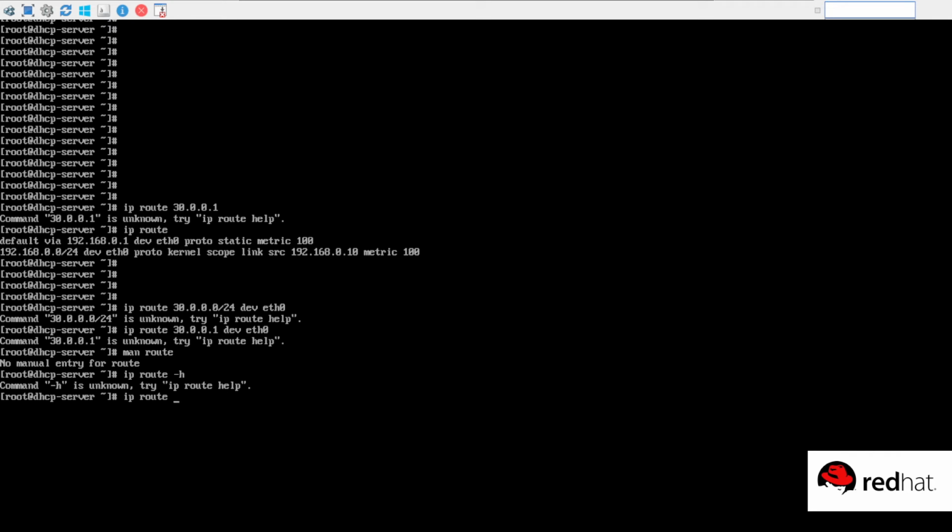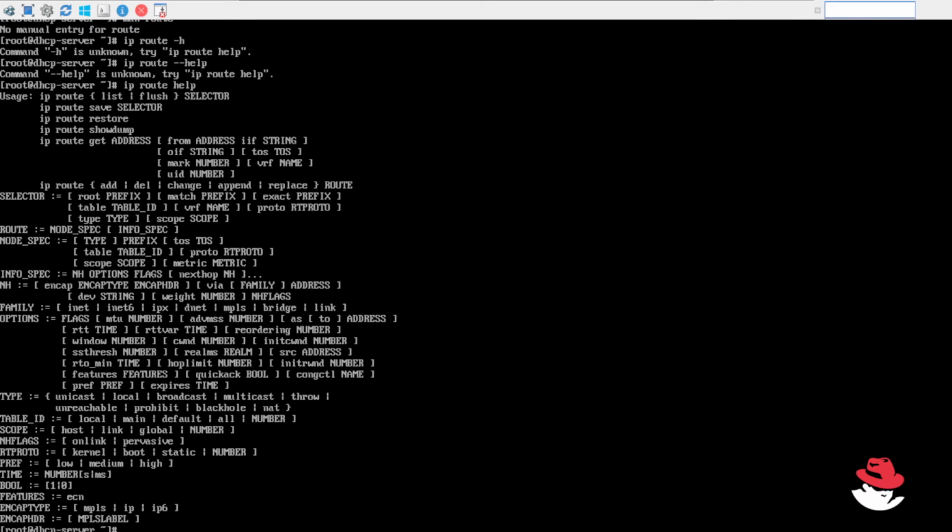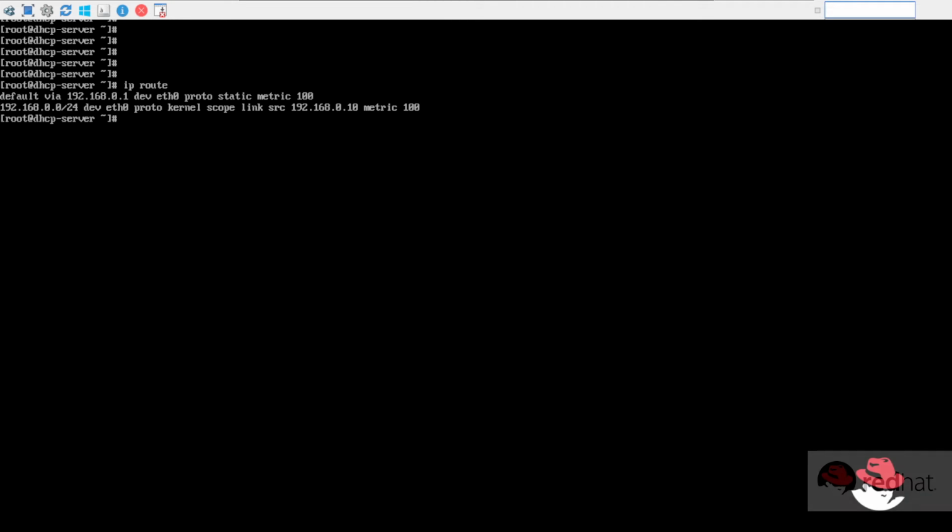Route dash... ip route add is the only command that's missing.